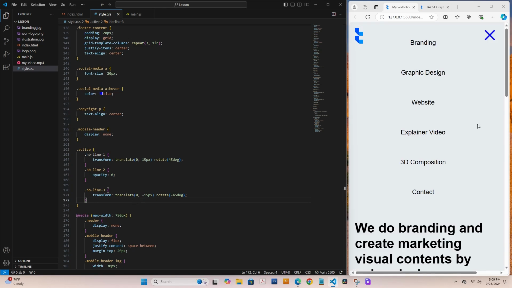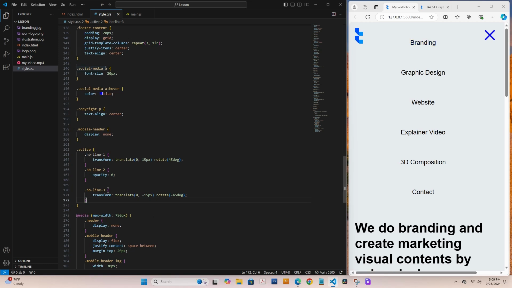Okay, now we have built our X icon. If we click on our 3 button, hamburger button, it will change to X. And also the next one is we need to add one more class for our menu, so that when we click on hamburger button, we will hide our menu and we will show our menu.